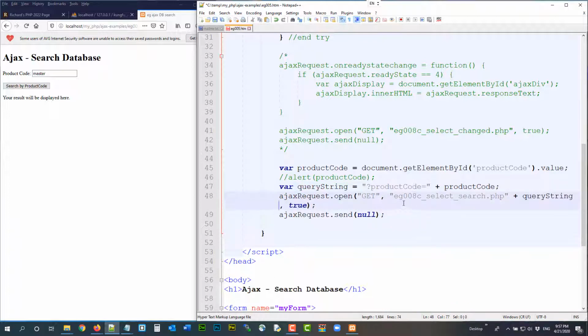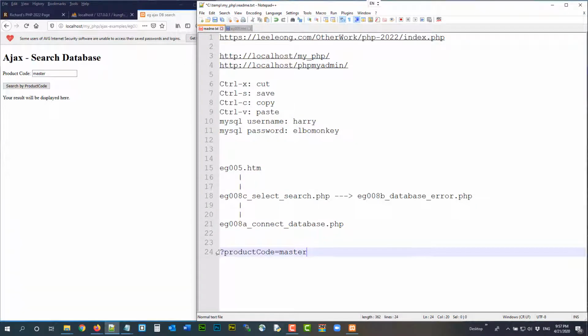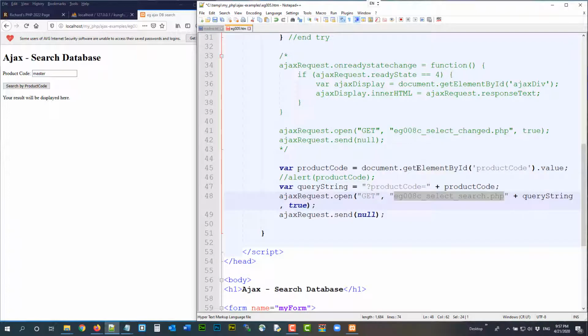So now you will have something like this. Your URL looks something like that. Okay, so you can send the query string over as a get method, go to that file. But we haven't created that file yet, so we need to do that.